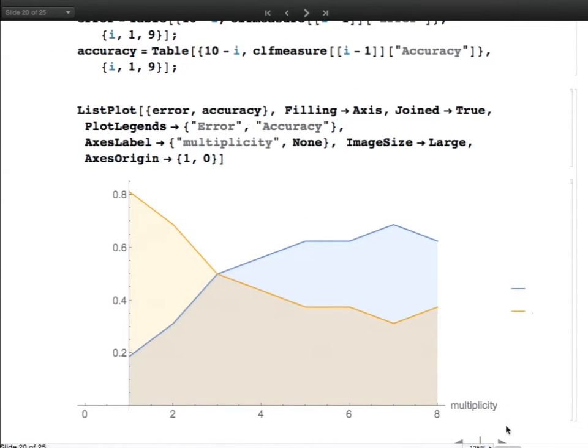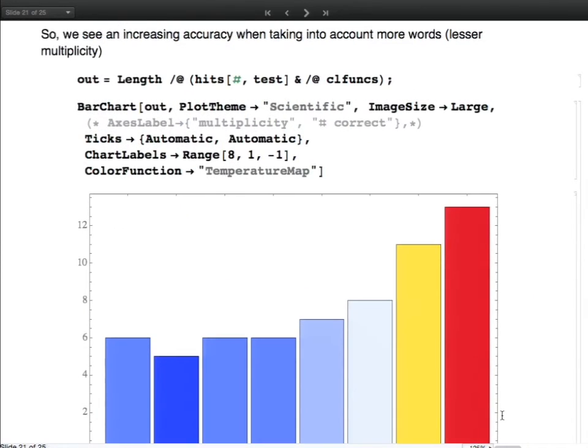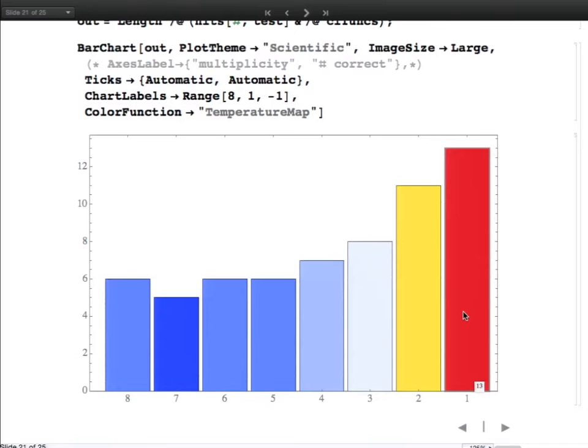If you are allowed to use all the words, to extract all the words, you have more than 80%. This is a good ratio. You have an error of about 18%, and 80% you are correct when using here the multiplicities. You can see it's also in the bar chart. You see, can you see it? It's 13. 13 is identified correct when I use simply the word list from the bachelor thesis and use this word list to classify the text. So I have a nice rate here to identify.